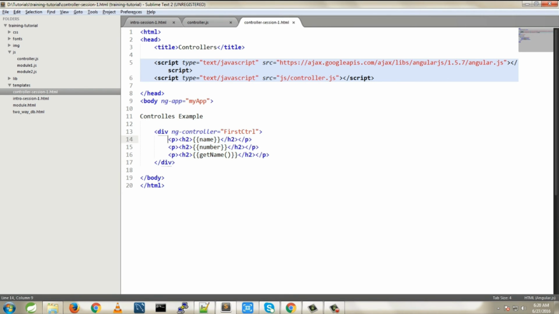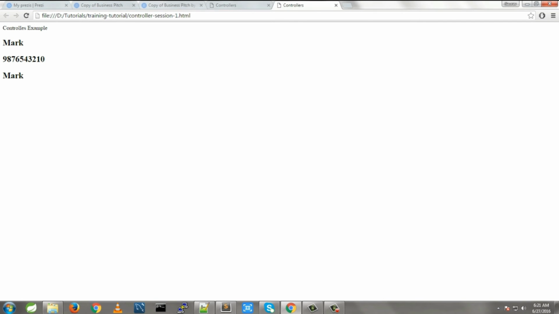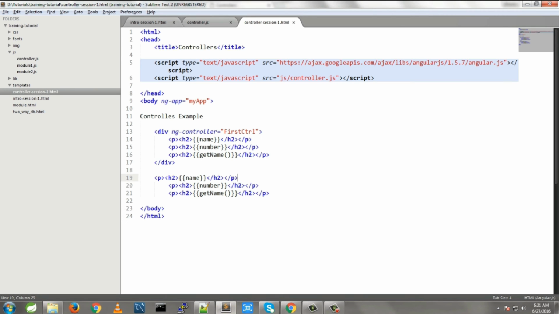If you try to access this outside the div, will it work? No, it will not work. It is not coming because the controller scope is available inside this div only. It is not available outside the div.